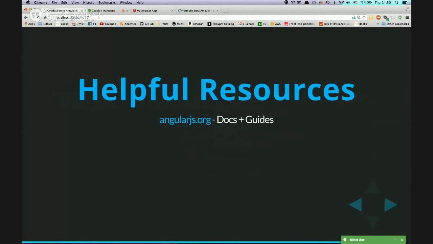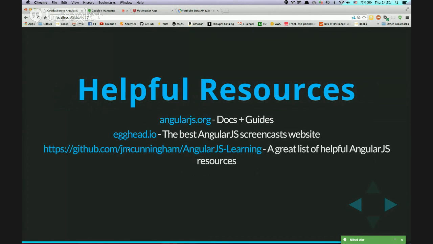Here are some helpful resources to get you going along with Angular. Go to their website. The documentation is getting better each day, and there are good guides on there to teach you how to do things. Egghead.io is the best screencasting website that teaches Angular, and there's also a really good tutorial by a programmer named Dan Wahlin who explains Angular in an hour, just like I did here, but he's going to go over a lot of other things in Angular, including diagrams and everything else. And here is a cool GitHub URL that teaches how to look at Angular right from the beginning and all the resources to get started.